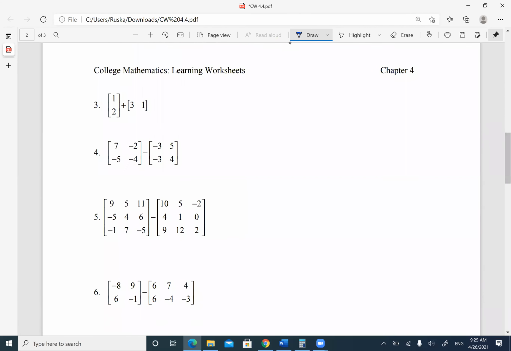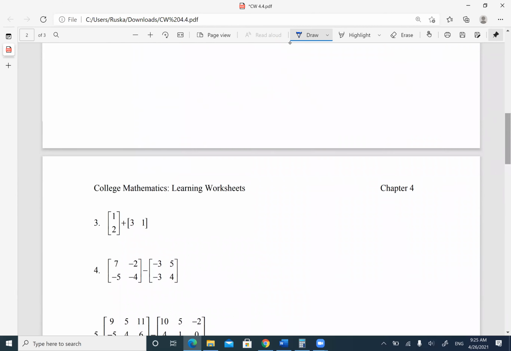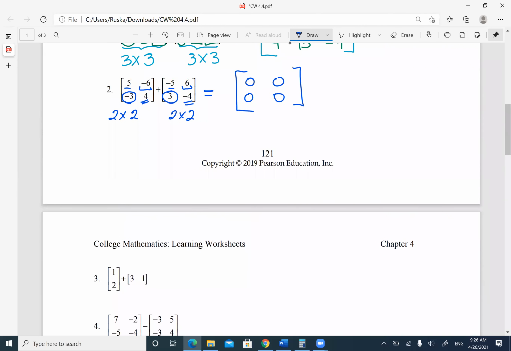I have a quick question. Yes. On that number 2, where everything comes out to 0, for the homework, is it going to ask us just for a 0, or is it going to ask us to fill it out completely like that? It's going to be completely like that. Yes, thank you for asking that. It's important that the answer is not just a 0. It's not a number. It's a matrix with all elements 0. So it's different than just the number 0.